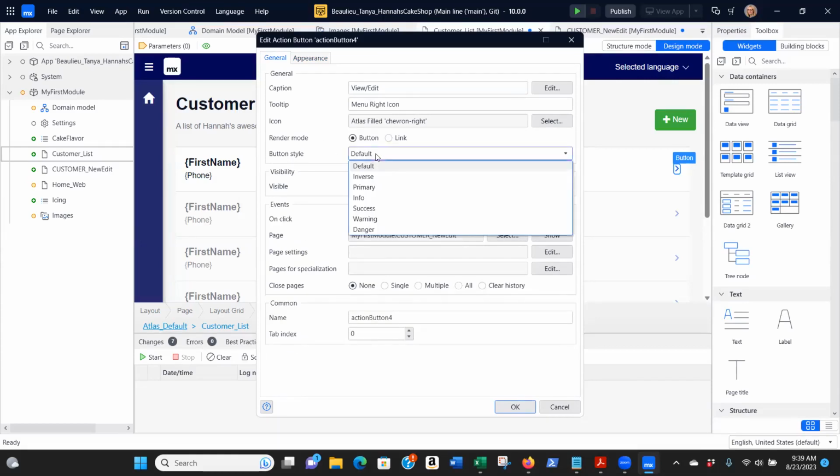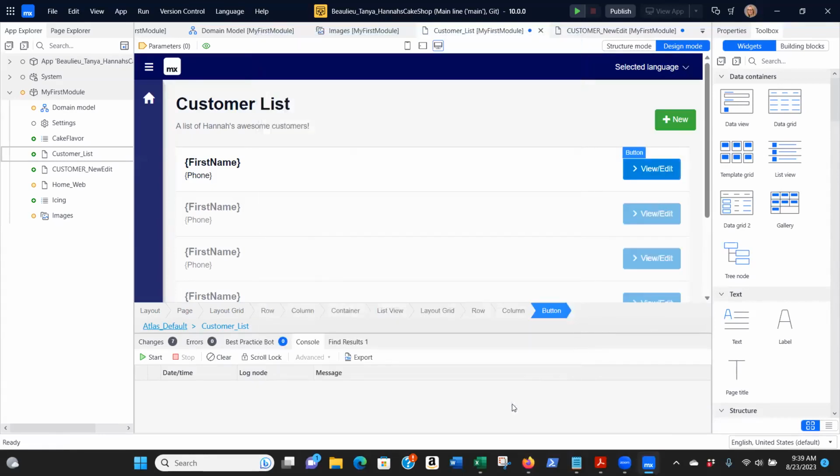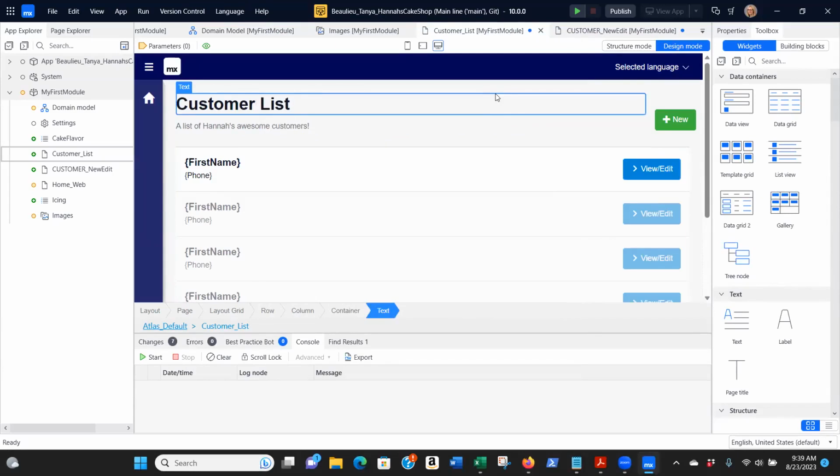And the button style, I'm going to use info, I think. I could use the success, but maybe I'll use info. Let's see how that looks. Okay. All right, let's go ahead and test this out.